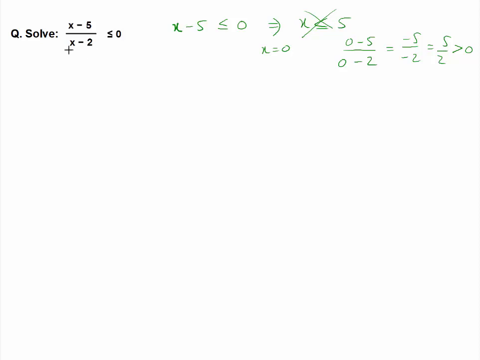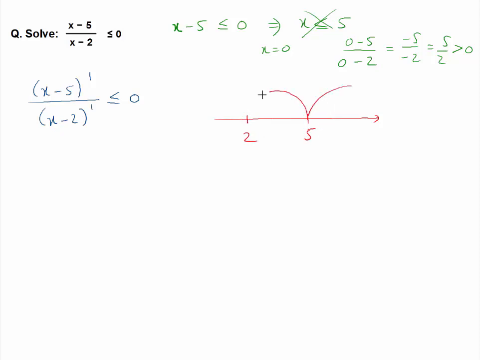Here we will again use the same approach which we just did, which is, the first step, we factorize it. Since it is already factorized, we don't need to do anything further. We'll just rewrite this as x minus 5 whole to the power 1 and x minus 2 whole to the power 1. Now we draw the real axis and then mark the points where x minus 5 is 0 and x minus 2 is 0. So it's 2 and then 5.